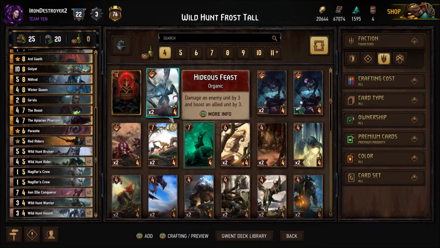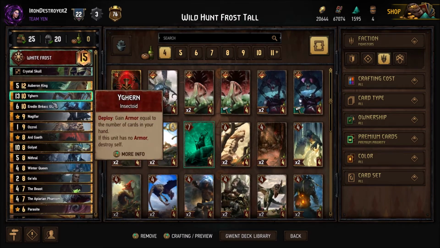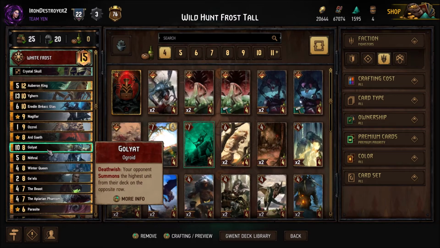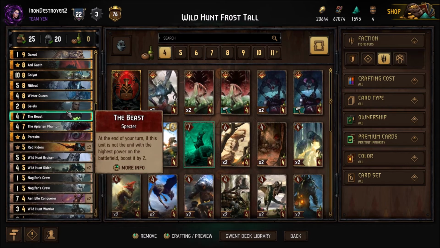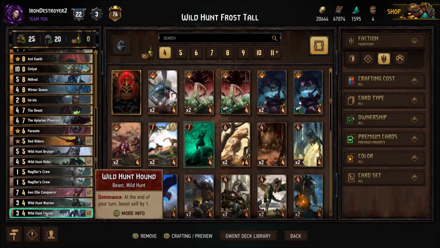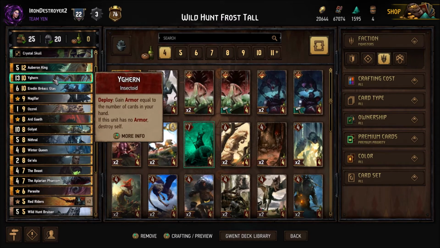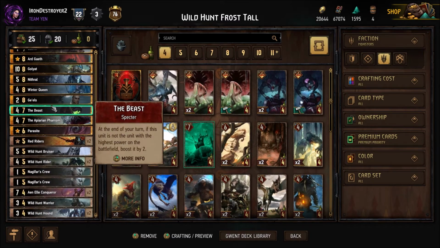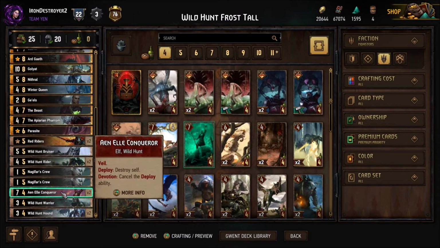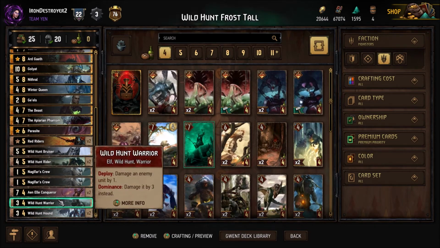Now, the reason we're not playing these is because I wanted to go for a more thematic Wild Hunt deck. Obviously, Yugrin, Azrael, and Goliath don't perfectly fit, but I wanted to try them out as they seem to synergize quite well, and they'll also help us here with the Wild Hunt Hounds. We want to make sure we have dominance for the Hounds. If we were not playing the Goliath, Yugrin, and Azrael for the tall package, Conquer helps out, but I was concerned we weren't going to have enough dominance to actually get the Hound off, or the Warrior.